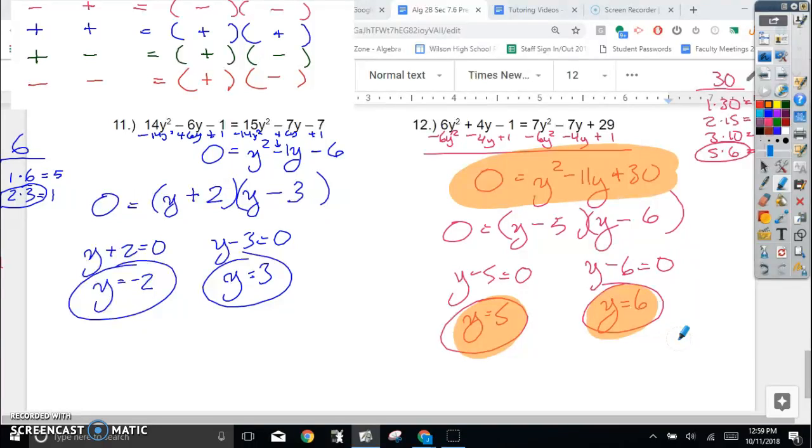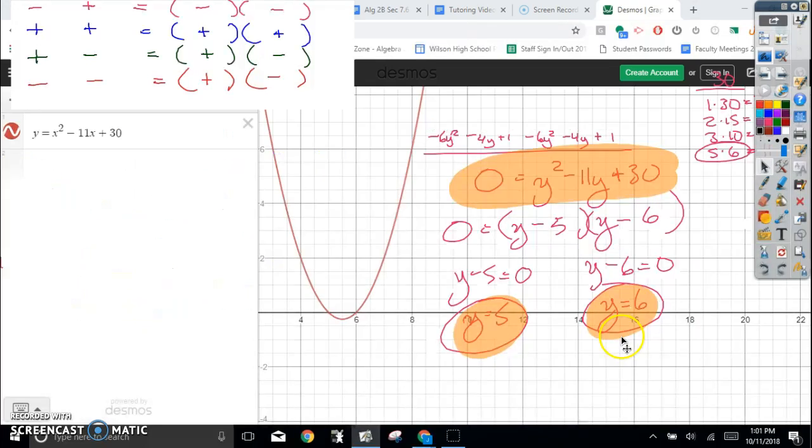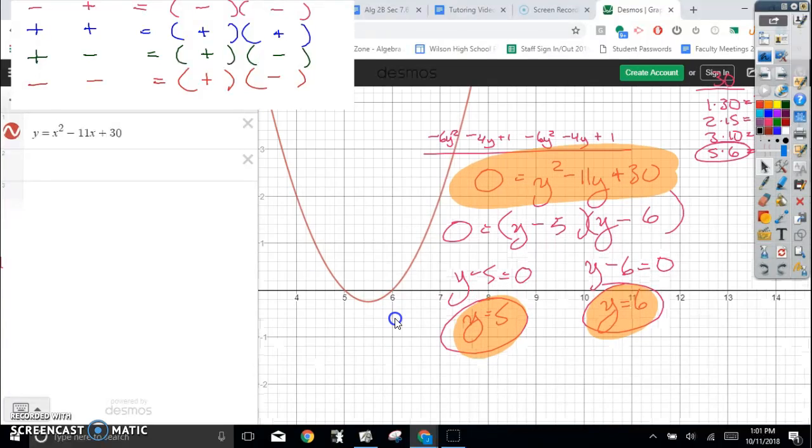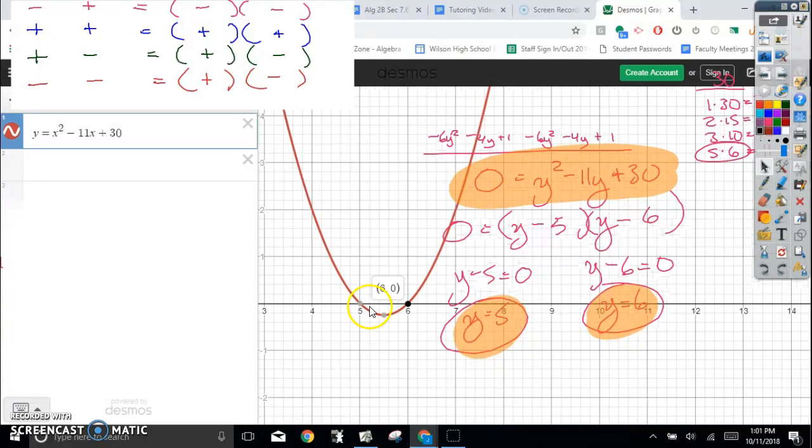All right? And what I'll do is I'll actually type that in for you. So give me a second. I'm going to transfer this over to Desmos, and then we'll go from there. All right. As promised, here's Desmos. I typed in y squared minus 11y plus 30 as x squared minus 11x plus 30. And you can see here the parabola does hit on the x-axis at 6, 0 and 5, 0. Like I said, x equals 5, x equals 6. Notice I just changed my y's to x's.